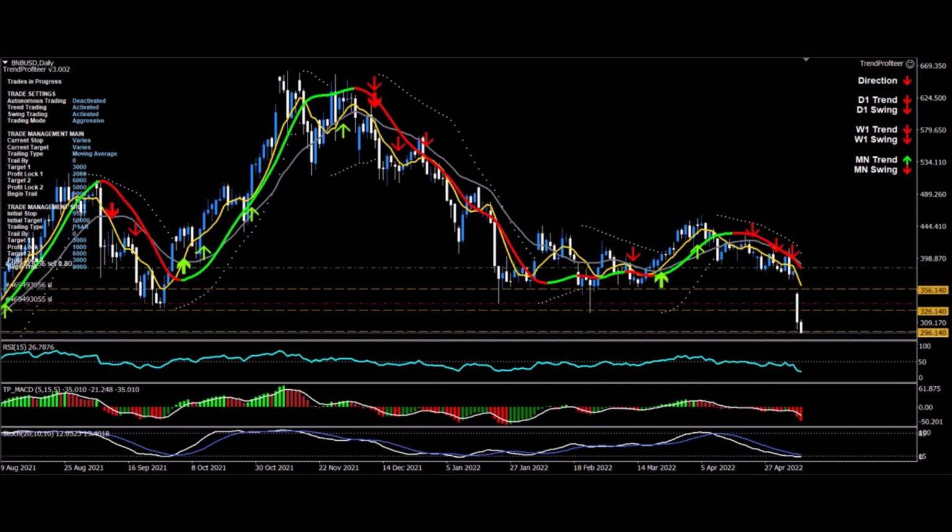Oh my goodness. Profit lock target 3 has been hit. So tremendous trade. And if you can see there, it's around 386 I got in. This was after two other power swings, and we're at 296. So 386, 296.